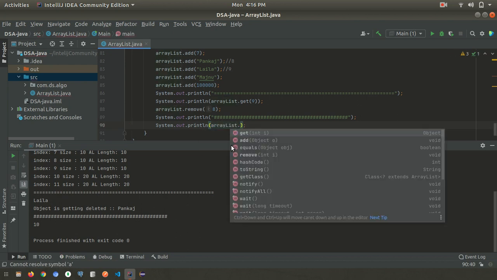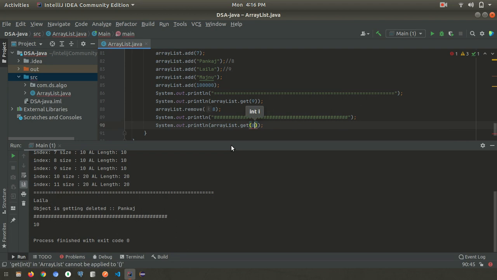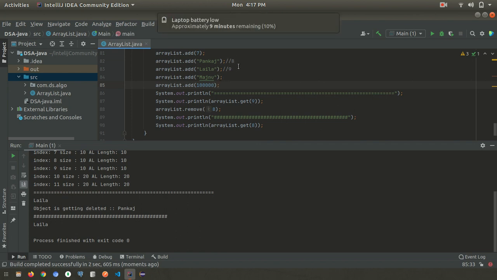ArrayList dot get of 8th one. See, in 9th index it was Laila, but the thing is 8th is getting deleted, so 9th becomes 8th now. So the value of index 9th is stored in 8th now.